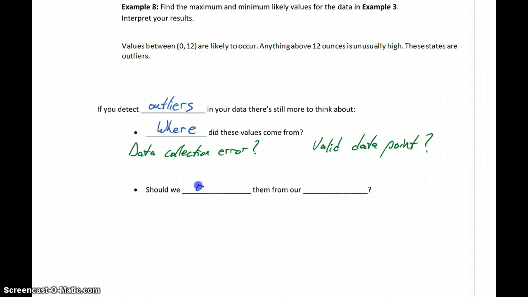And then that's going to lead us to think about questions of whether we should omit that data value from our analysis. So if we do have a data collection error, we know that's the case, we might want to omit that from our data. But if we have a valid data point and throw that out, throwing out valid data introduces a form of bias into our results or basically means we're just straight up lying about what we found. If we start getting into the cases where we can pick and choose data we do and don't want to include, we're biasing our results. We're coming up with inaccurate conclusions. So throwing out valid data introduces bias and is a form of just blatantly lying about your results.